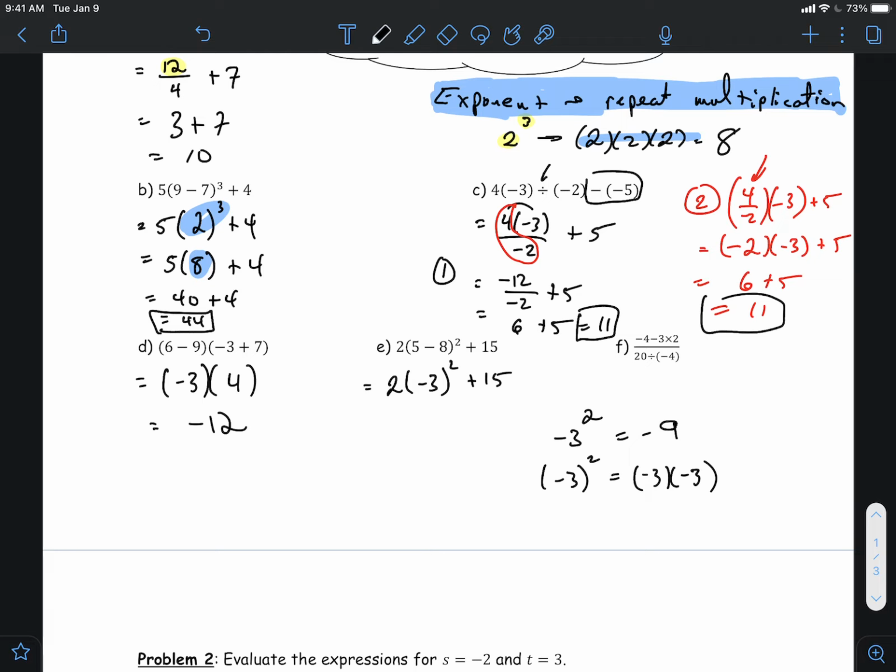What do 2 negatives make? A positive. This is the frustrating part. No matter how many times we say this, it's an issue that rises right into grade 11, I'm sure, because I've seen it. No matter how many times we say it, when you multiply 2 negatives together, you get a positive. You still see this on people's tests. In this particular instance, they'll type it in their calculator, they'll go negative 3 squared, and then they'll get 2 times negative 9 plus 15, and they get the wrong answer.